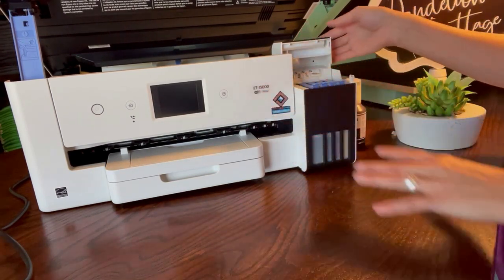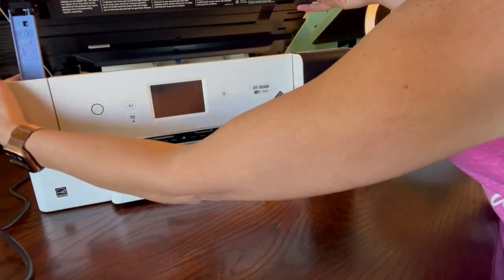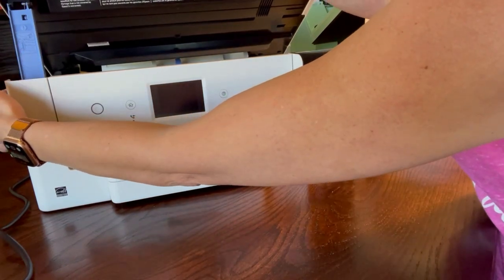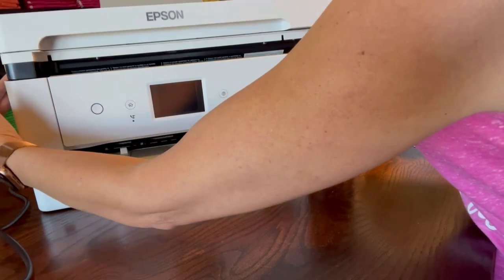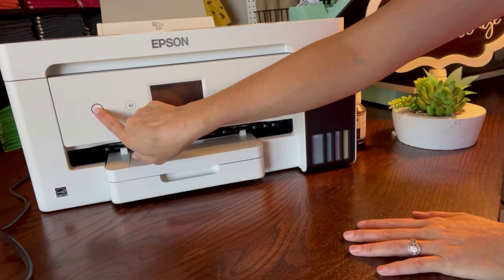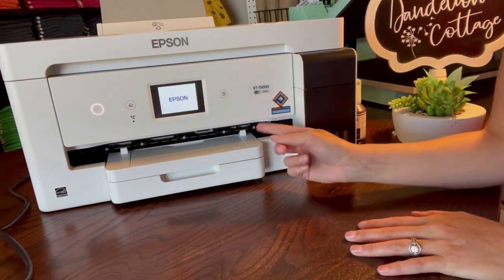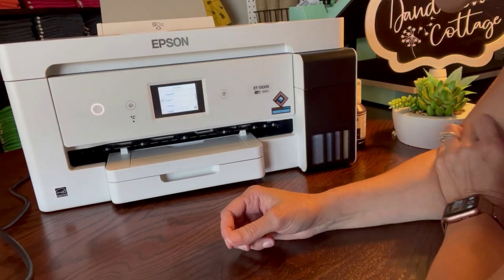So let's go ahead and close this. We're going to close this lid here. And then to put this down, you just pull it up just slightly. And then the kickstand, you push it back. Grab both sides and then you just slowly lower it back down. I've already plugged it in, so let's just go ahead and turn it on and we're just going to follow the prompts and see what it asks us to do.